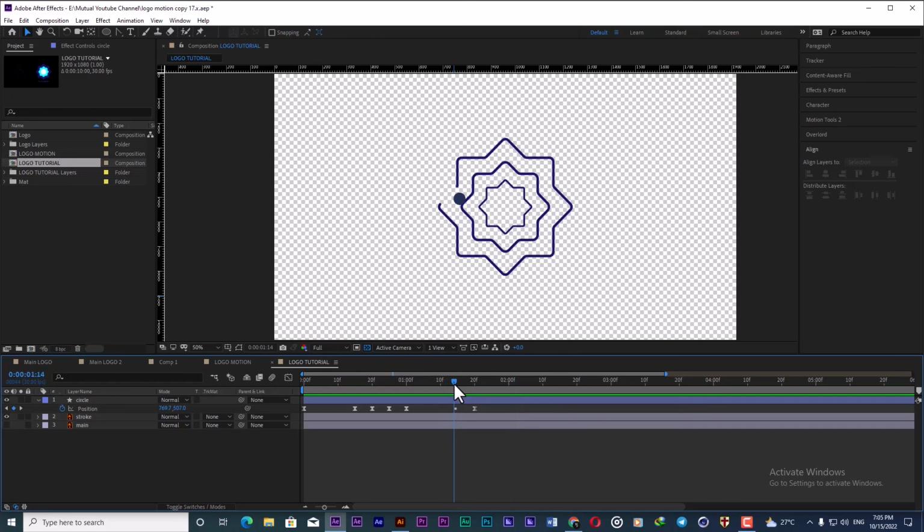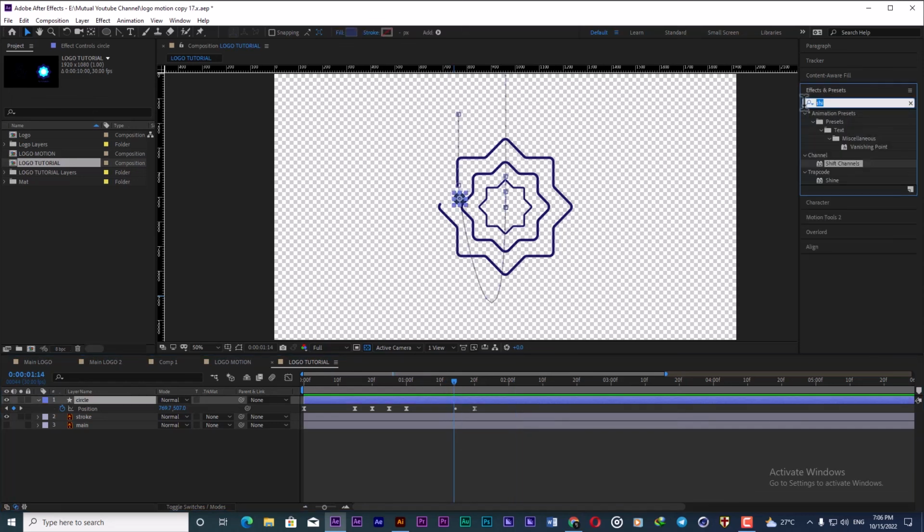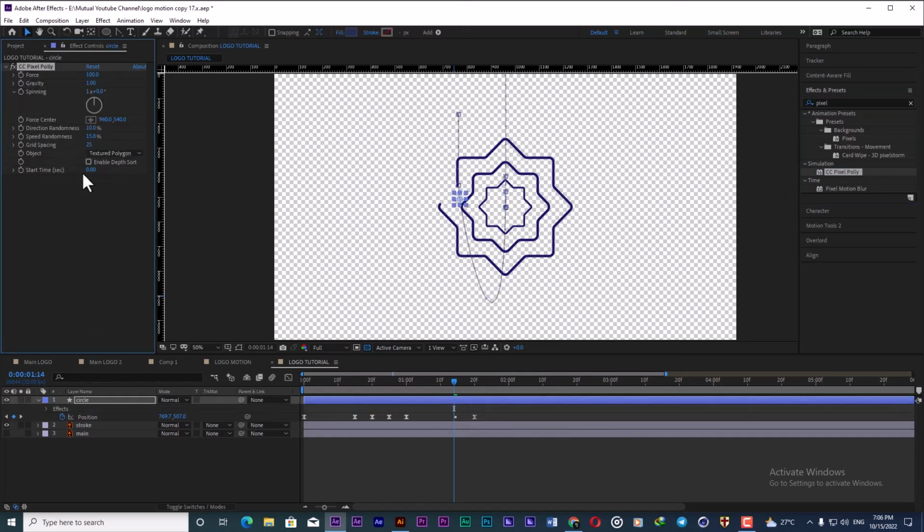So let's add an effect called CC Pixel Polly. The time is actually 150.